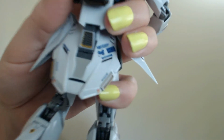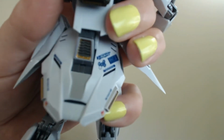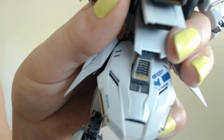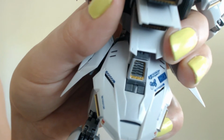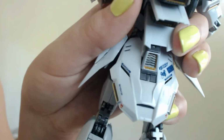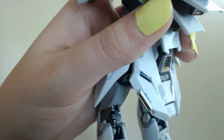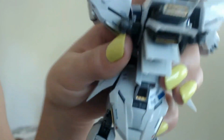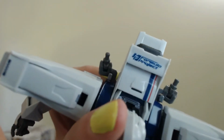It's got all the library, the logos, and everything on it. Let me focus on that. Taking its time. But yeah, you can see the detail that they put into it, and you can see that the white is kind of pearl looking. It's actually really pretty. I mean, it is metal, so it's a little bit easier to do. Here's the back piece here, which I really like. It's one of my favorite parts.